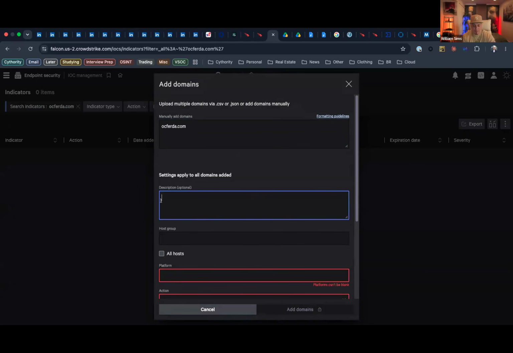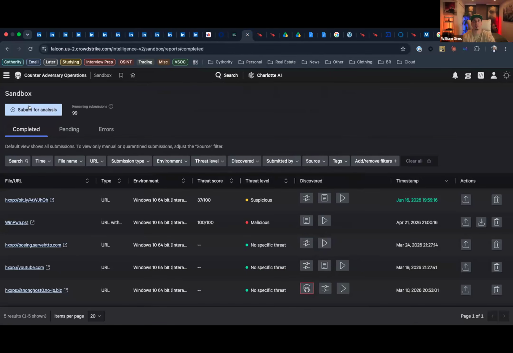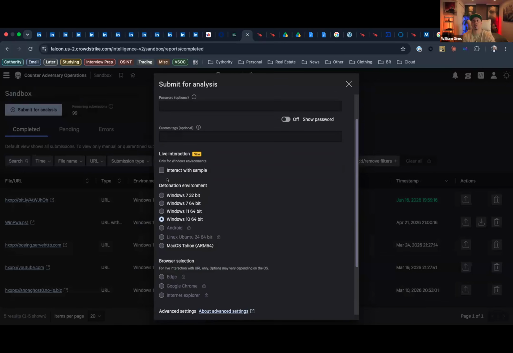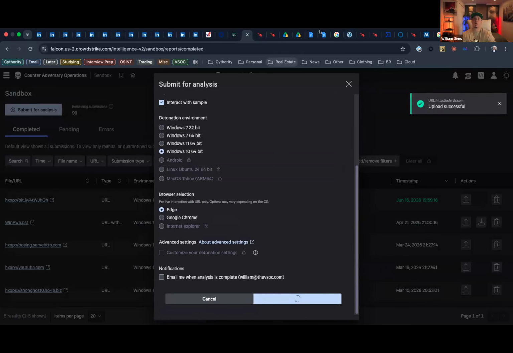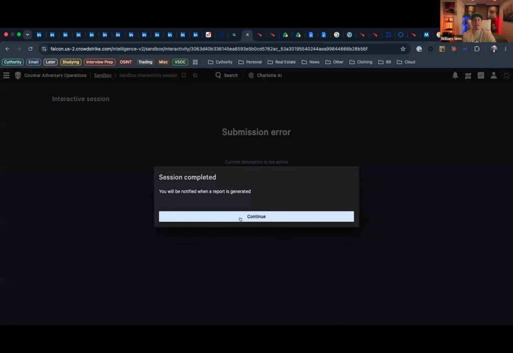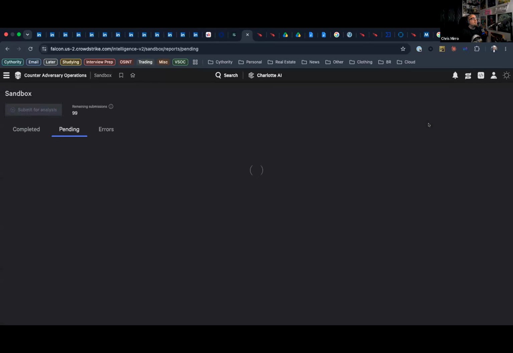Put a description. So, we could put a description. Again, one thing I would say to do if we want to put a description is go ahead and run this domain. Let's just see what it does. Because if I just put this here, this is not much of a description. It just says malicious. It's malicious, but that's not much. So to get more of a description on what it does, I actually got to detonate it in a sandbox, and you can see here, it failed to download.